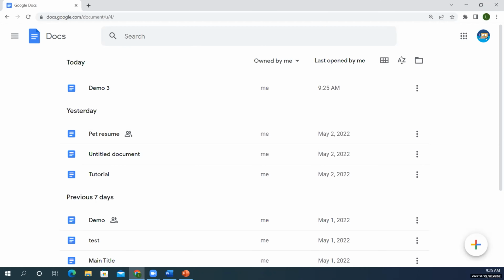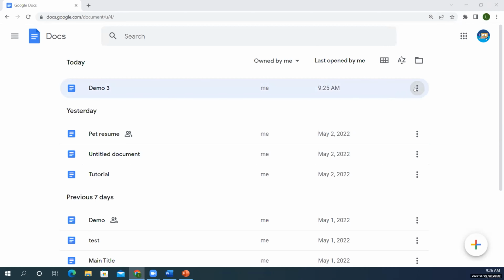And then I just saw a question come through. Do Docs files ever corrupt and lose them? I have never had it happen. I don't want to say never. I've been using it for several years, and I've never had that happen. So I think it's unlikely for it to happen.